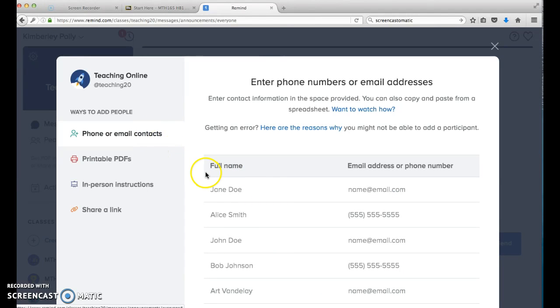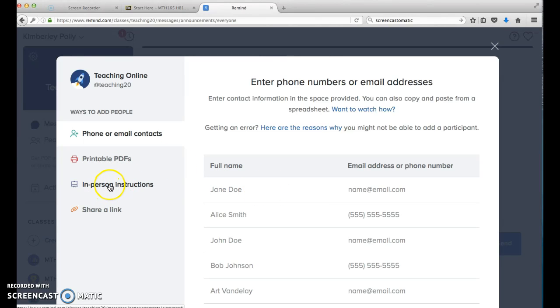All right, so now it does have an option where you could preload students with phone numbers. I have never used that option. That's just more work than I need to do because they all sign up the first day, and so then they're all in the system and they've done all of that for me instead.